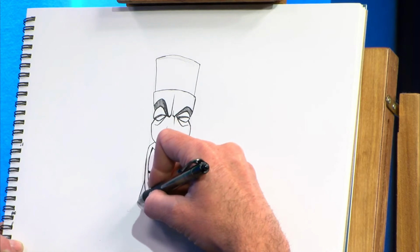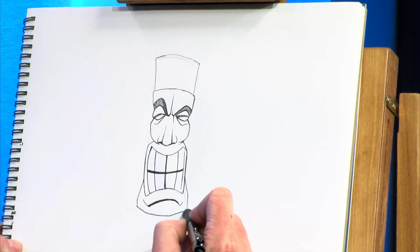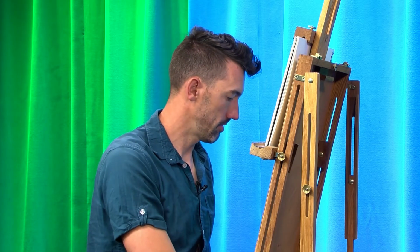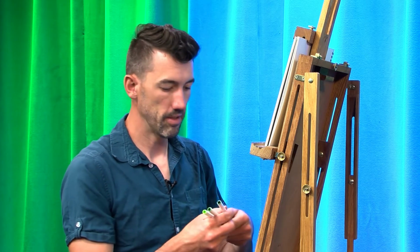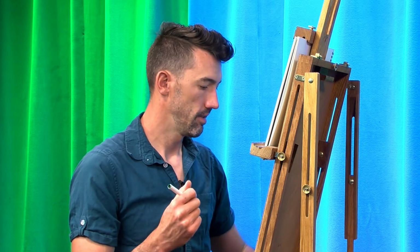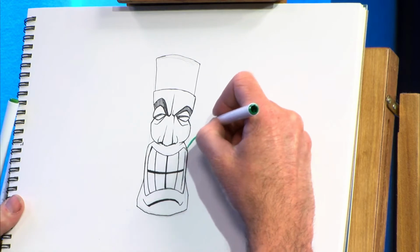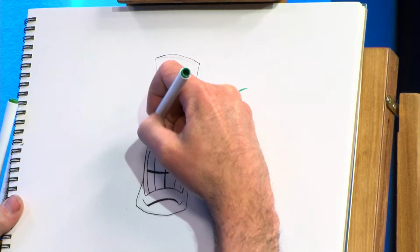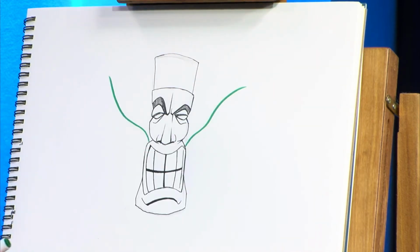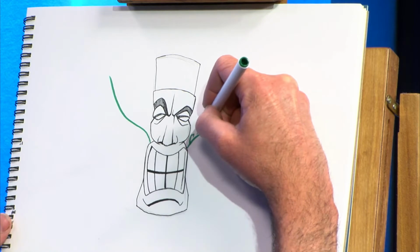All right, and then I mentioned that there would be some color because I thought that this would be a good one to add some color to. I'm going to grab a couple different greens. These are Crayola Super Tip markers. They're really good for this kind of thing. I'm just going to add some leaves coming out from the sides. And I think I'm going to make something that's kind of symmetrical, but not quite. And then I'm just going to make some tropical type leaves.